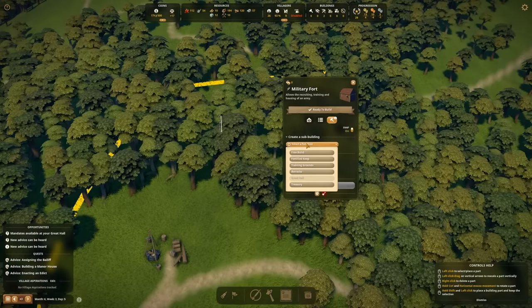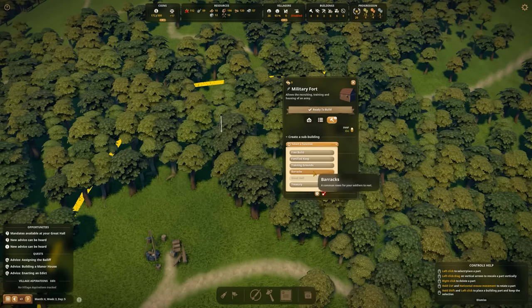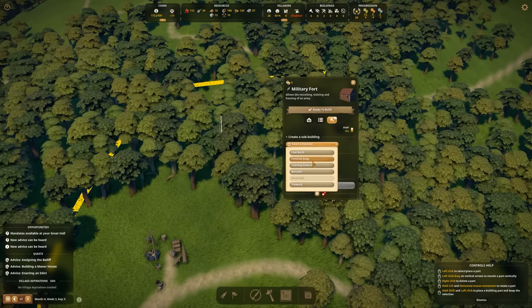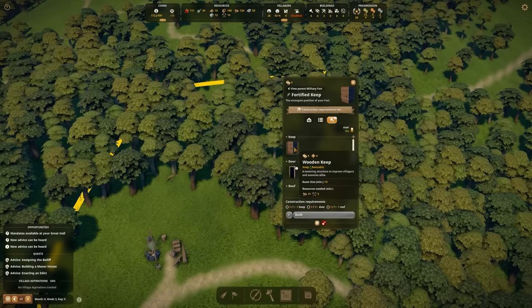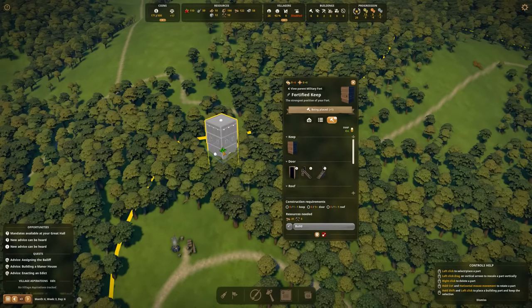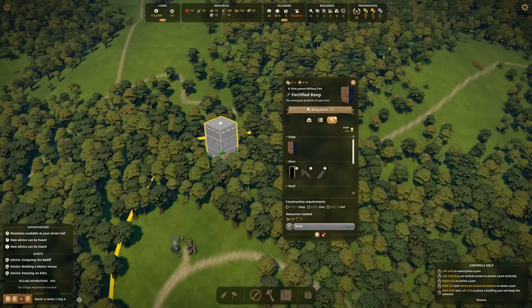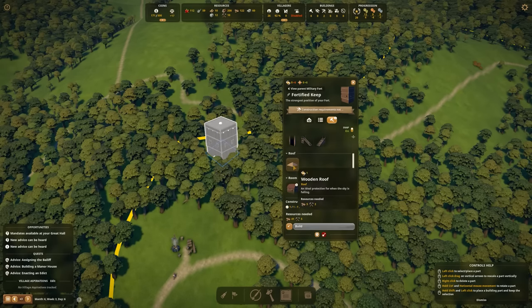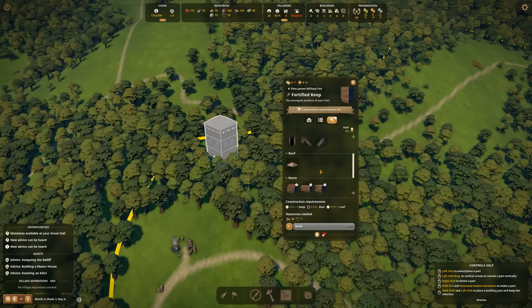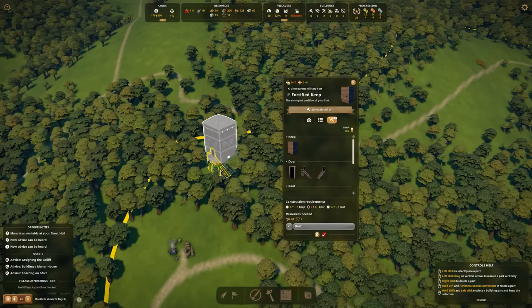So if we want to get a military fort, what do we need? Fortified keep, training grounds. We need all of these things. Oh gosh, this is all going to be very expensive, isn't it? Right, okay. We can place down a fortified keep, which is really just a glorified tower. And this is fine, I guess. You place one of those down, a little roof on top, some stairs, a gate or something, I don't really care what.